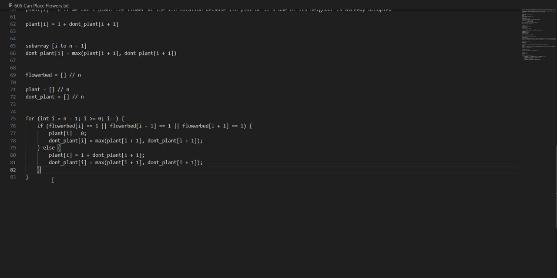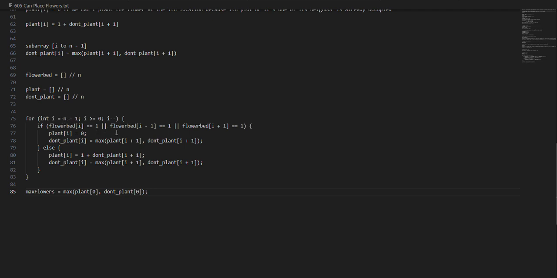So eventually to find out what is maximum number of flowers that we can plant in the flower bed, it would be your max of plant of 0, comma, don't plant of 0, right? And in this case, we can see that since we are doing these I minus 1 and I plus 1, we'll also have to take care of the edge case scenarios.